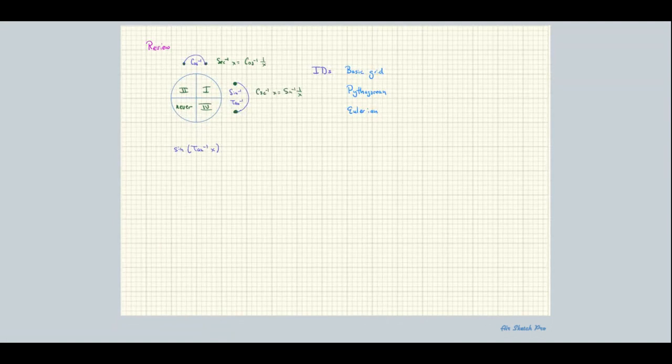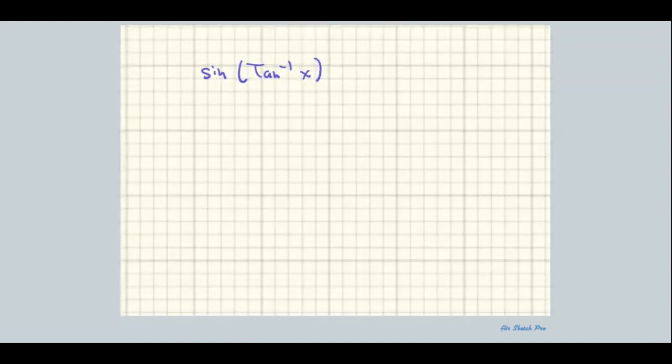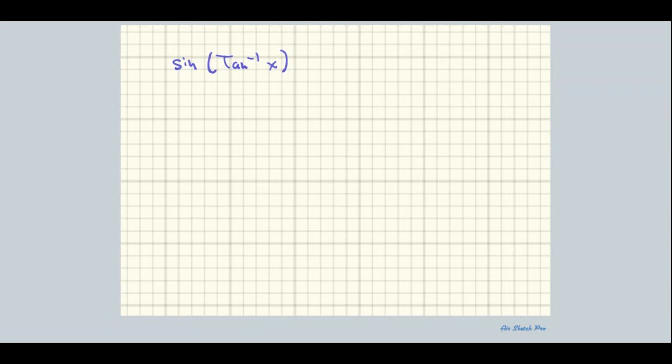Okay. Now, let's take a really simple example to run us through on this, okay? Sine of the arctangent of x. Okay, guys. So this will take us through, and I'm going to find a closed form for the sine of the arctangent of x. Now, everybody tell me, what am I looking for? Am I looking for an angle or a ratio? Somebody's got to tell me. Hint, look at the outside.